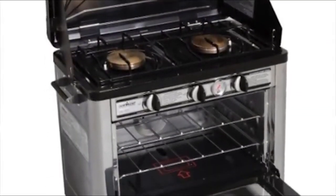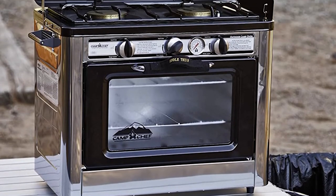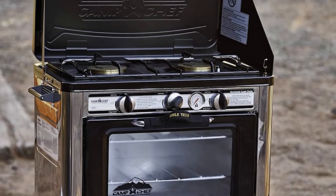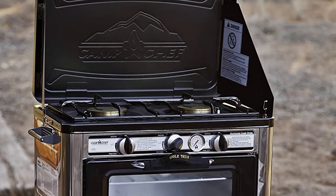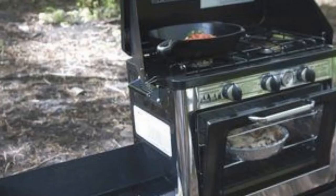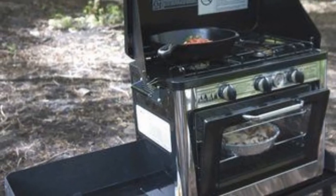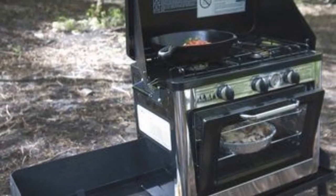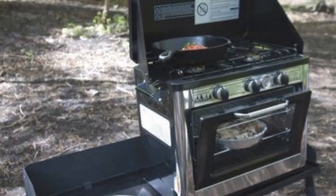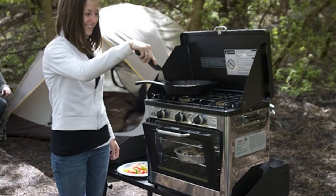This keeps us assured that no matter how often we use the unit, it will last for a very long time. Besides such robust construction, this RV oven operates using propane and boasts a sizable twin-tank that can take you several months without a refill. All cooking surfaces have been coated with enamel to help retain heat and keep it looking polished. The design is versatile and very portable, allowing you to move it from one campsite to another.